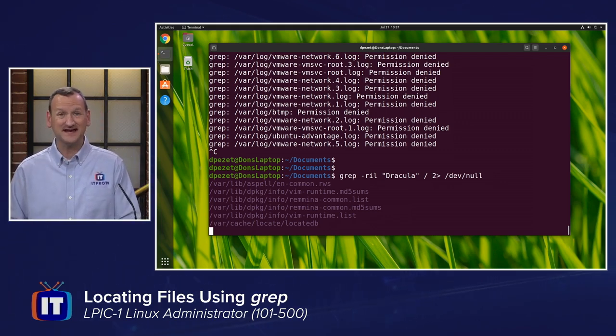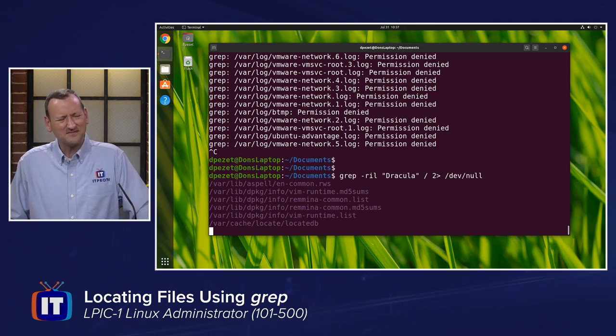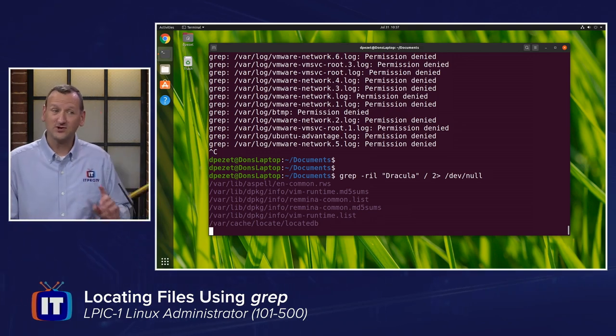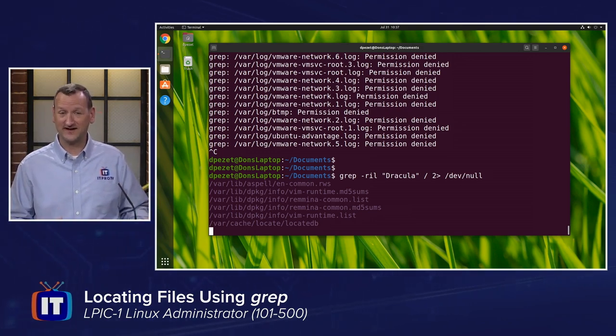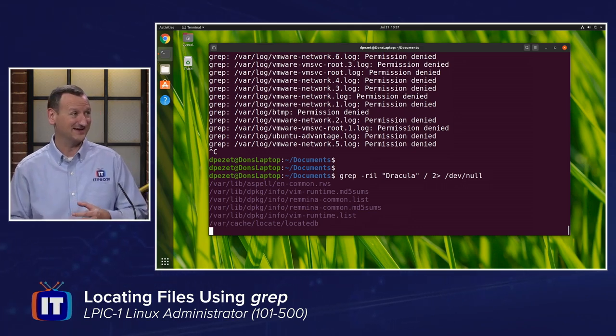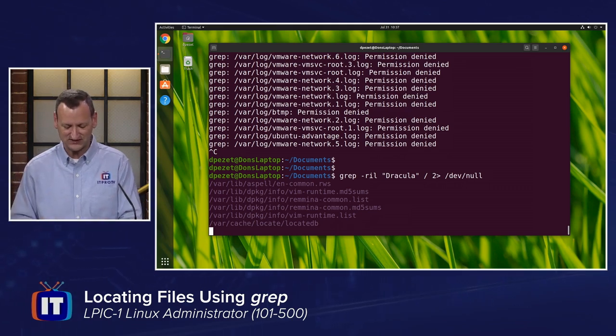The locate database came up, which is indexing all the files on my hard drive, so I expect that. The Vim runtime list, I didn't expect to see that one, so I don't know what's in it. I would be kind of curious to see its line. This search is taking a lot longer than I thought. This search is going to take longer than find because find was just looking at the file name. Here it's actually going into the contents of each file and looking for this word. So this search can take a long time.